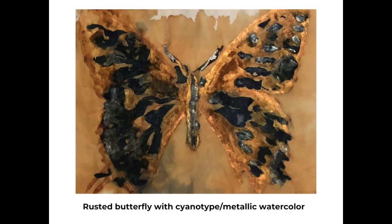The last rusted butterfly is on a piece of paper — pretty sure it was just some craft paper that was on a bottom layer. The print didn't come out real well, but it was okay, so I decided to use it as is. There's a lot of rust in the background, so I just left that as a rusty background. I decided to try putting cyanotype directly on a rust print. What I discovered was that because cyanotype requires exposing the chemicals to sunlight and then rinsing them off after exposure, in the rinsing process I did lose some of the definition of the rust print. So I put most of that back using a combination of regular watercolor, metallic watercolor, gouache, and probably some ink as well. This is still a work in progress — it does not have a title yet, and I'm not exactly sure where it will end up, but it's one of my experiments.